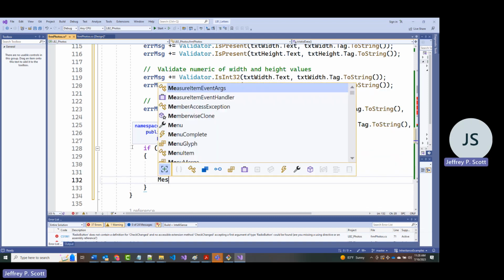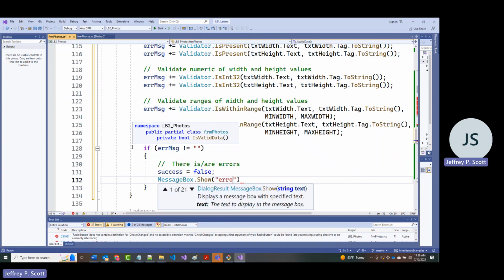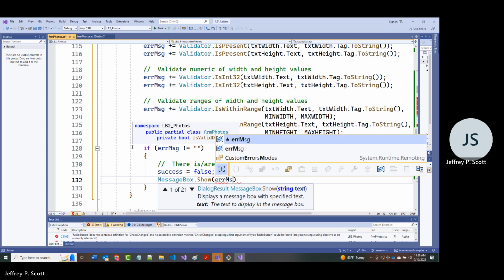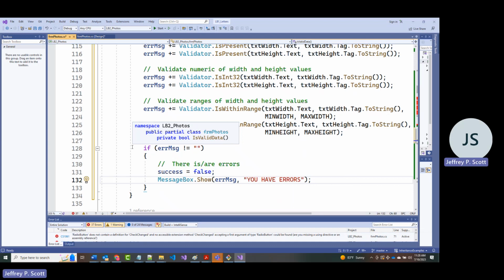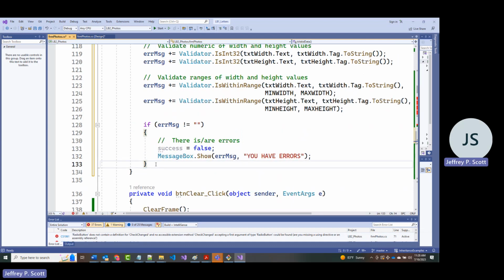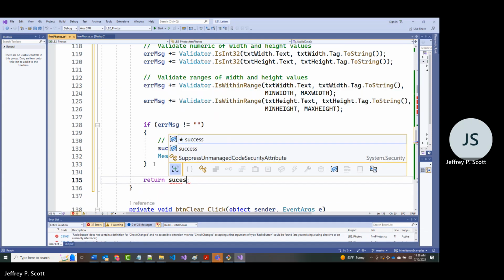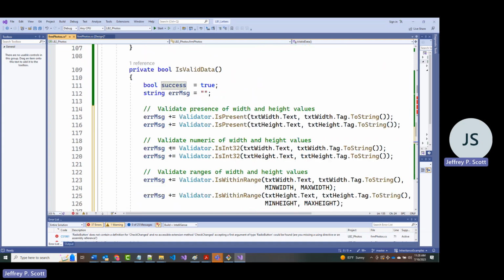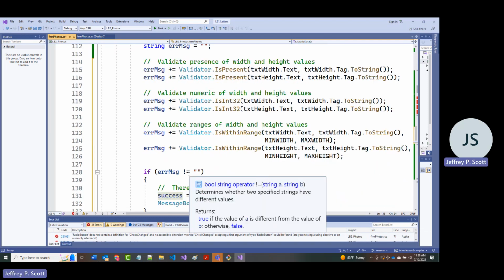And let's just do a regular message box dot show the error message. And you have errors. Okay. Finally, we want to return success. So now, as soon as I spell it correctly, all my errors are gone, I believe. Okay? All those errors that were in there were gone.